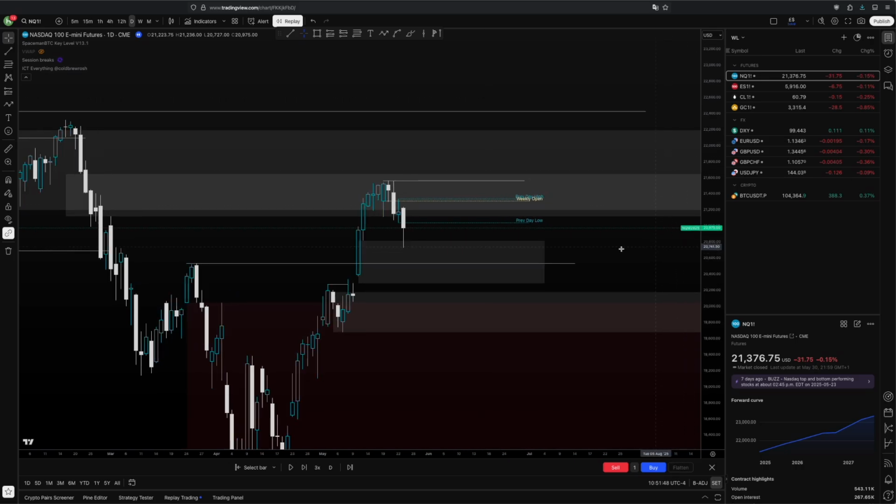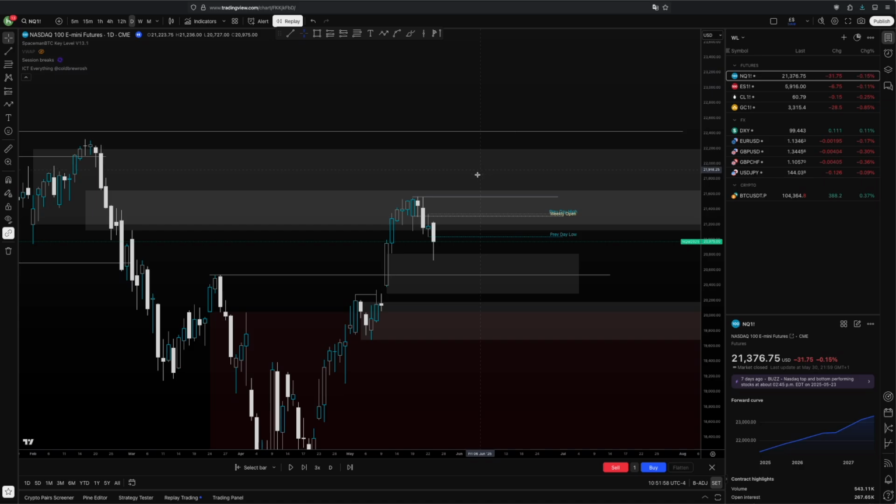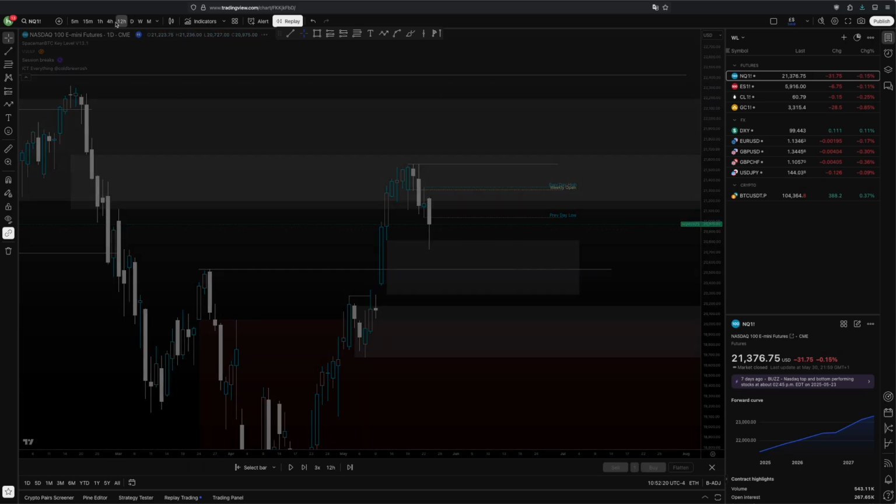Going back to TradingView here. This was Friday's closure. Take note, didn't really give us anything. My plan, my edge, is best executed when I have a clear idea of where the next daily is going to expand to. That is essentially my plan. If I can't tell where the next daily is going to expand to, then it becomes low probability for me. But here, if you're solely looking at daily, can't really tell much. You can anticipate some sort of reaction here, but this daily candle isn't that great.